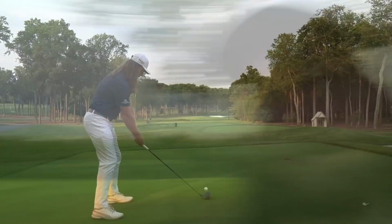Something else I'll add to that is, oftentimes if you're playing a practice round and you just want to really get a good look at the hole, I've always found it's often better once you're on the green to look back at the hole. Get onto the green and look at the entire hole from the green back to the tee. A lot of times architects will hide stuff that's only apparent from green back to the tee, because obviously you're playing from tee to green and they hope you don't see it. So that's a great way to pick up on a lot of nuances if you only have 1 or 2 practice rounds to really figure out the course.